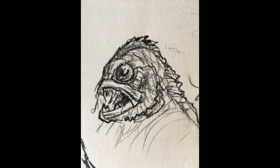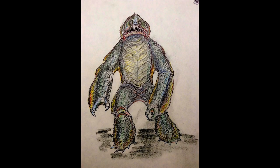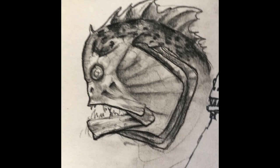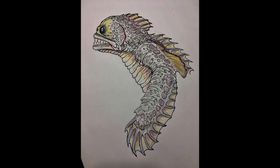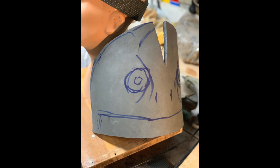I started just trying to do a few very quick rough sketches to sort of get my mind back in fish man mode. I didn't really come up with a design on paper — this suit wound up really being more of something made up as I went along. I started with my usual EVA crown and I really wanted to try and see if I could use EVA as a finished, sculpted surface, which I hadn't tried before.